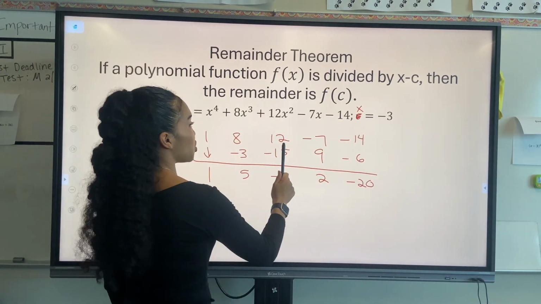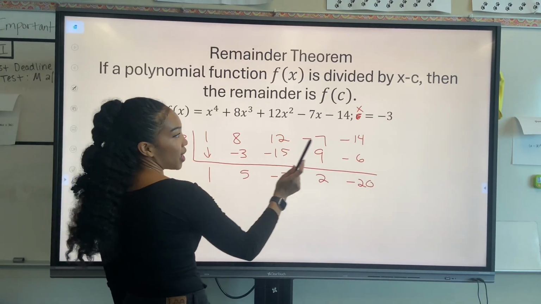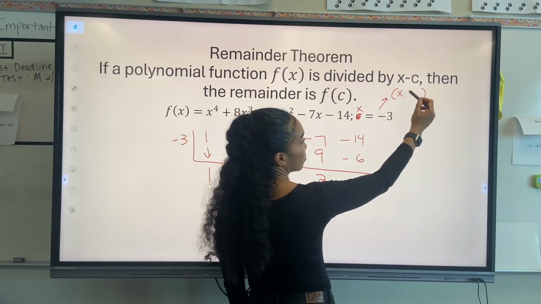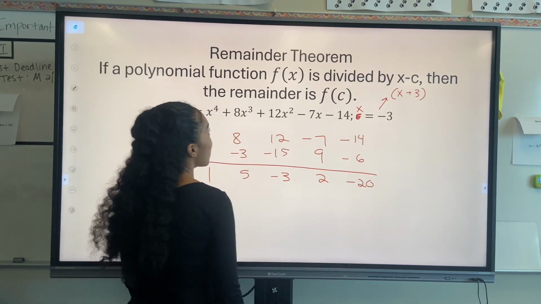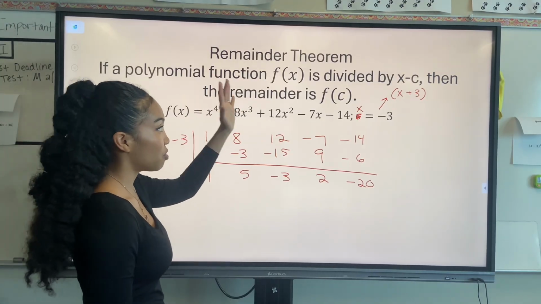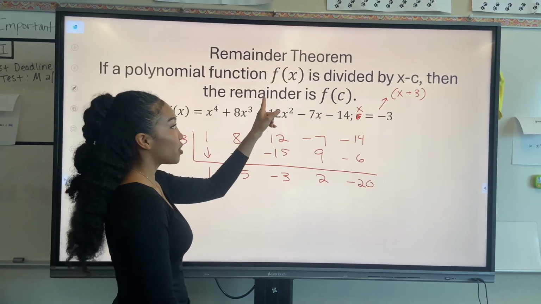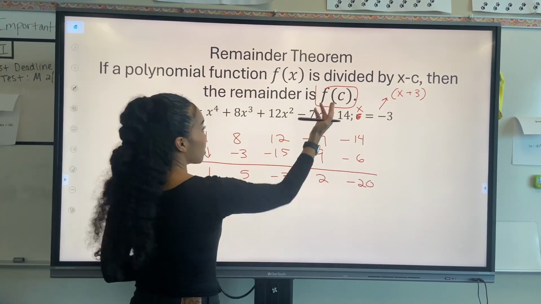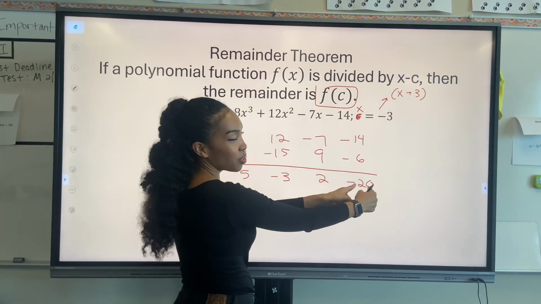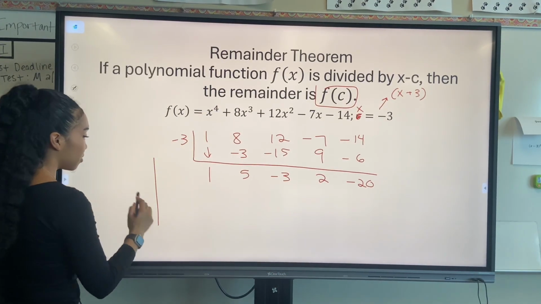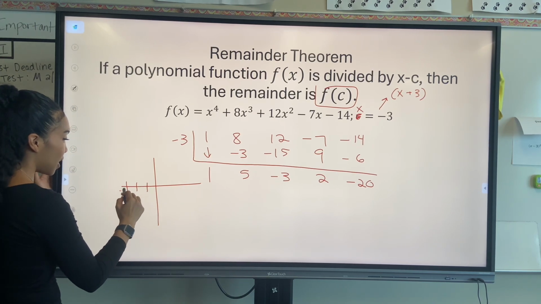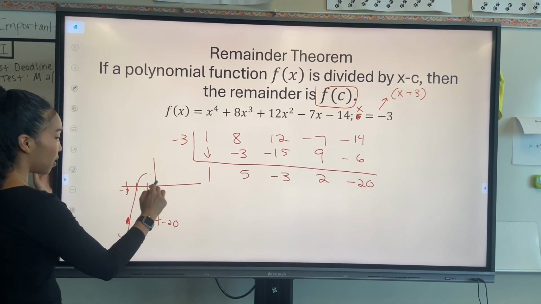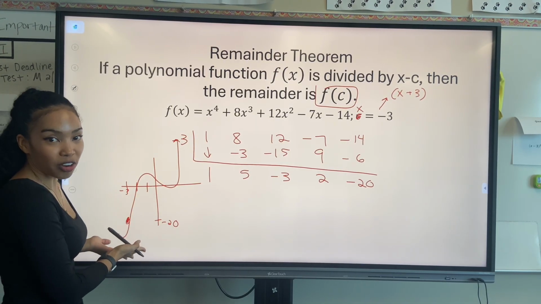So we did synthetic division with the x value -3. If the x value is -3, work backwards. What was the factor? x plus 3. Yep, x plus 3. So they're saying if you divide by a linear, then that means your remainder is f of c, the y value at that x term. So our x value here was a -3. This is the y value that it yields. So on your graph, you'll have the point -3 and maybe -20 down here. This is a point on your graph, but it's not an x-intercept. It's just a point on your graph, okay?